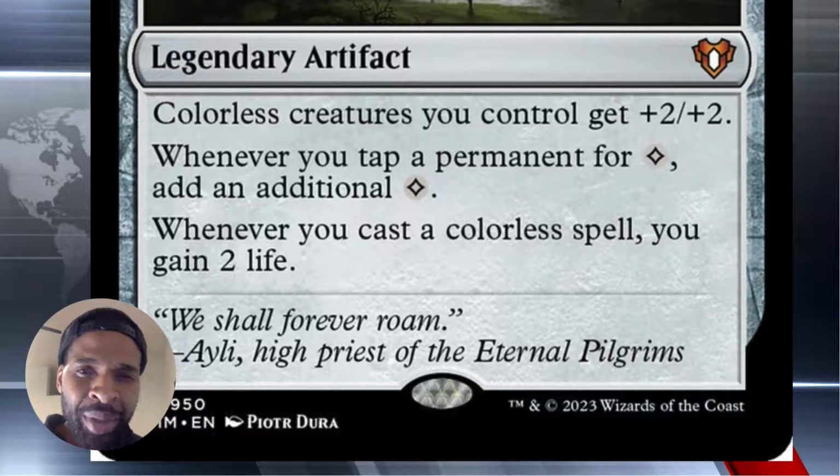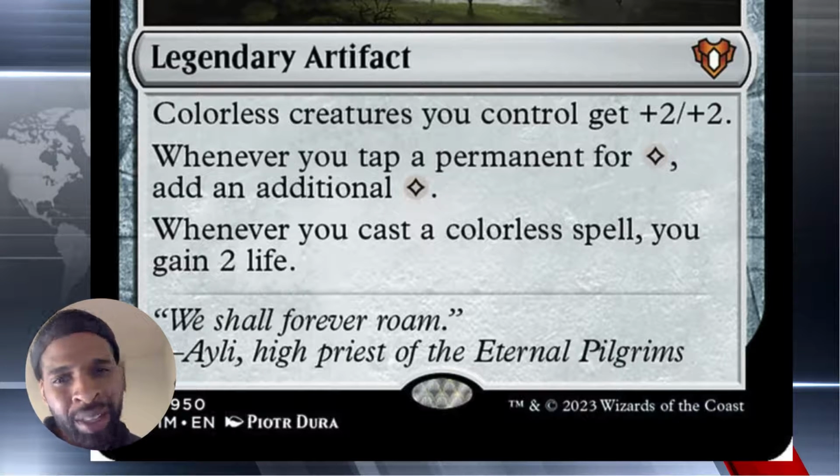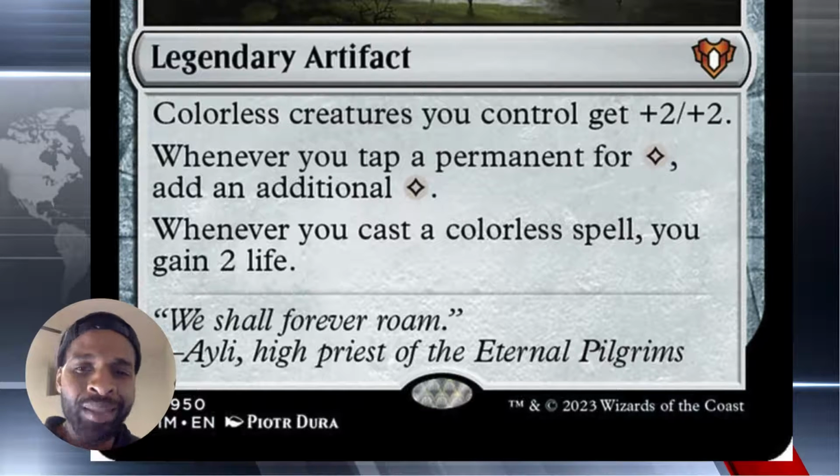To the second ability, whenever you tap a permanent for colorless, add an additional colorless mana. Think about how many lands and mana rocks and sometimes creatures have the ability to tap for one generic mana. It's a lot. It's a lot. And think, you're in Esper colors. It's going to be difficult to mana ramp.